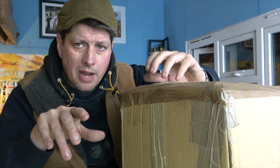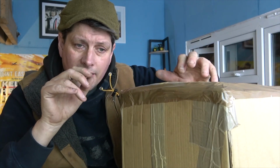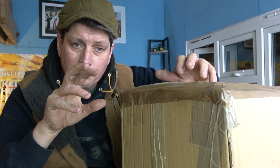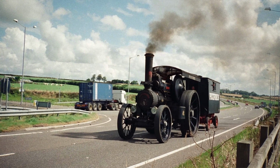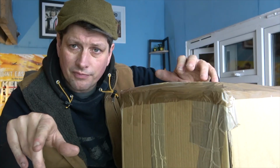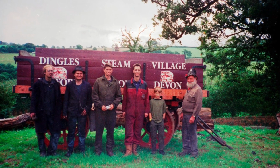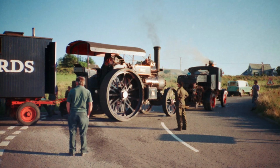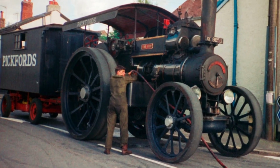But I first knew Matt, as I said, over 20 years ago, when he and I were involved in taking a traction engine by road from Bedfordshire to Cornwall. It took us 2 weeks, over 360 odd miles or something like that. It was just full of trials and tribulations and all sorts of things happened. But it was an opportunity of a lifetime.